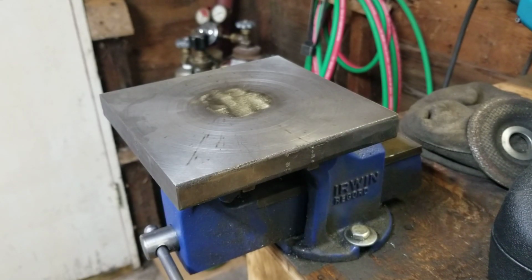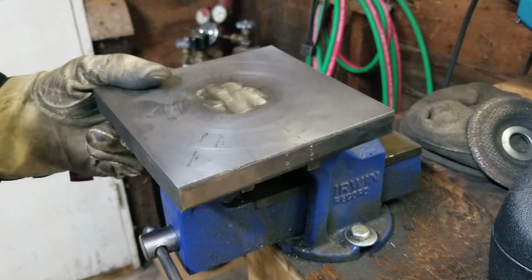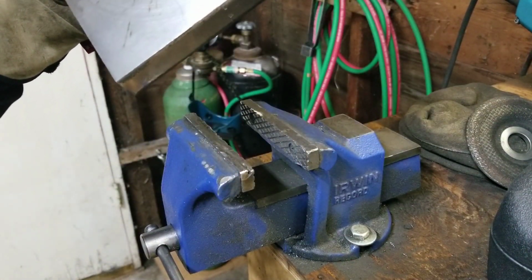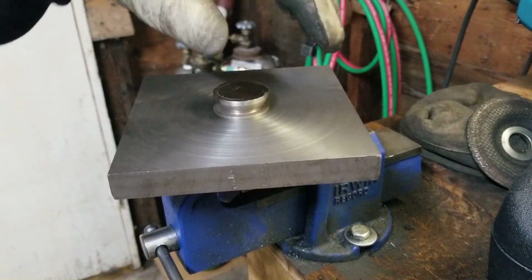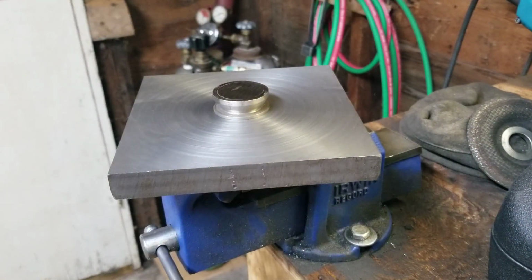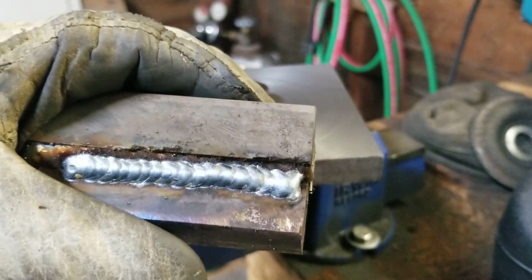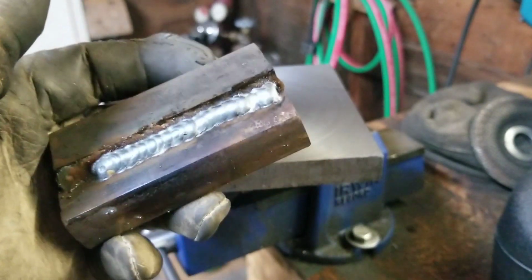Alright, well, I got her all plug welded. She's still pretty toasty. I just ground off the majority of the weld, just to see if there's any undercut in there. A little bit, but it's just a 110 volt MIG, so whatever. It's not bad. For a little MIG, she does lay a pretty mean bead for a little 110 volter, you know?